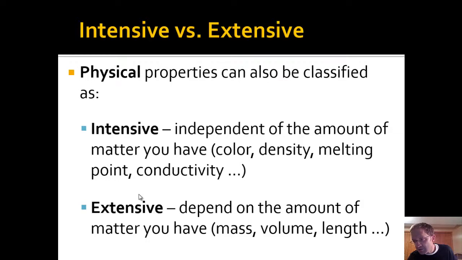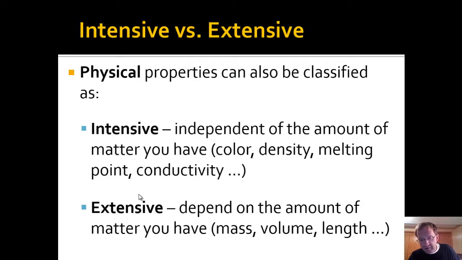It would still be sort of silver metallic colored. It would still have a density right around 2.7 grams per cubic centimeter. It would still have the same melting point. I don't know that off the top of my head. I know it's pretty high. And conductivity would still be what it is for aluminum. It's pretty good. So all those intensive properties would be about the same. Wouldn't have changed at all, really. Extensive properties would all be affected.